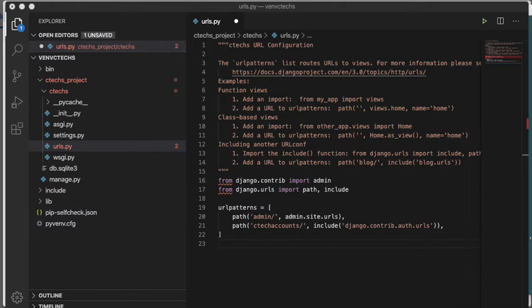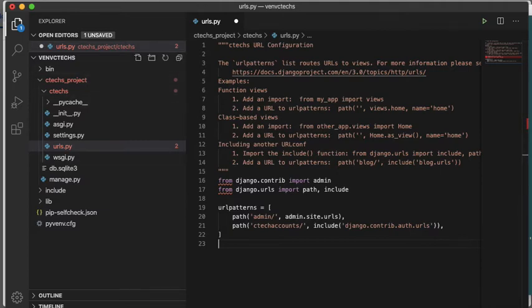So with this auth app, we will be using the login page, the logout page, and also the register page, where a user can sign up. That means login, logout, and sign up page. These are the functionalities that we are going to use with this inbuilt auth. And this inbuilt auth has some directory structure which is required.